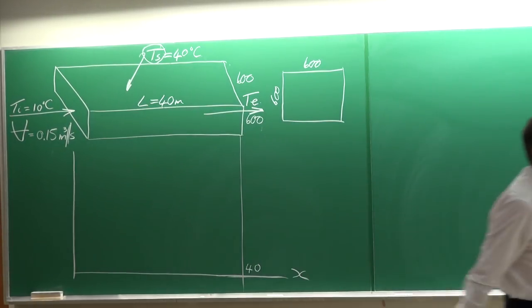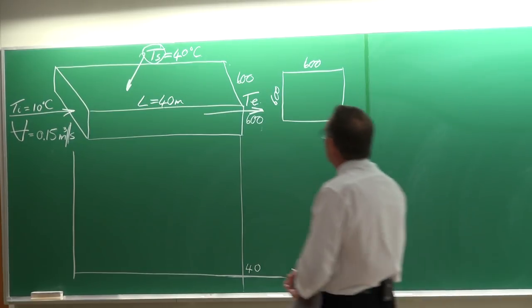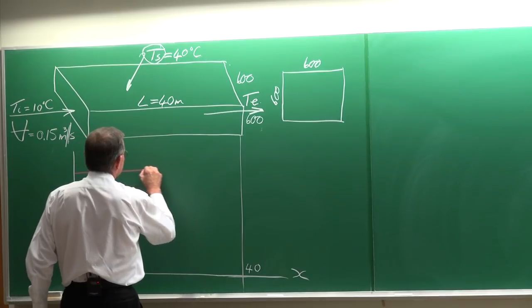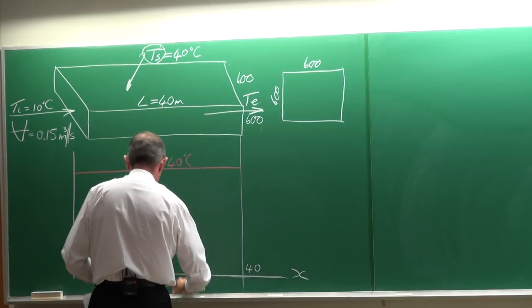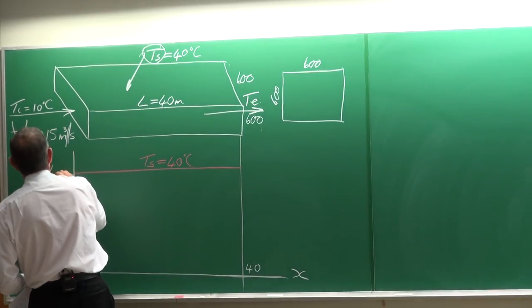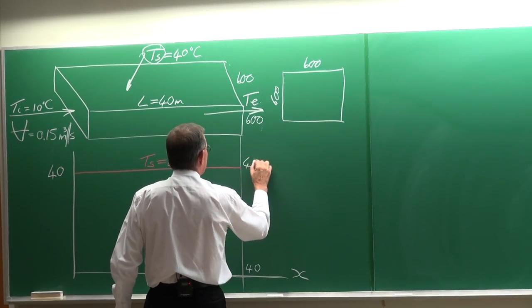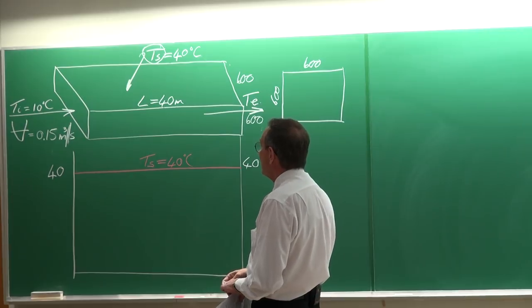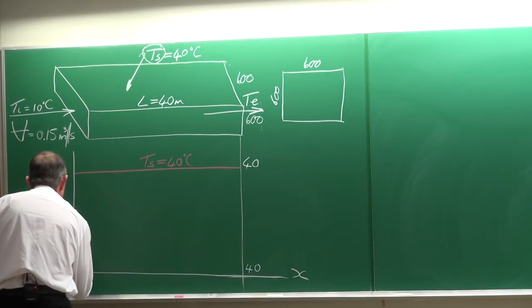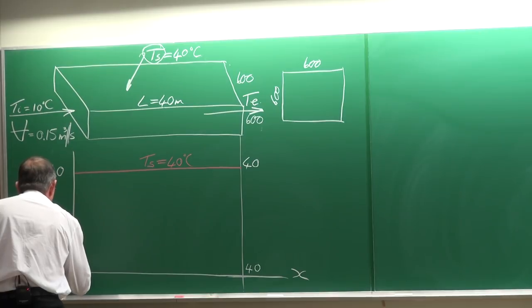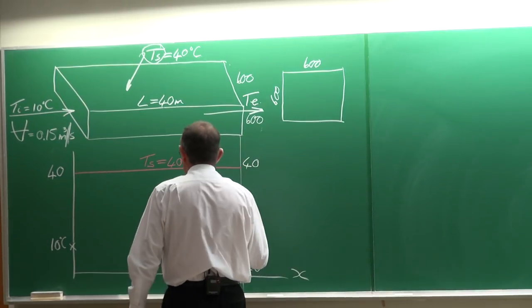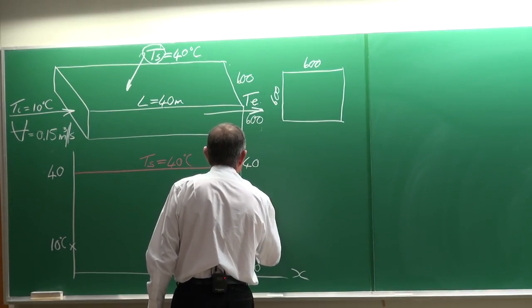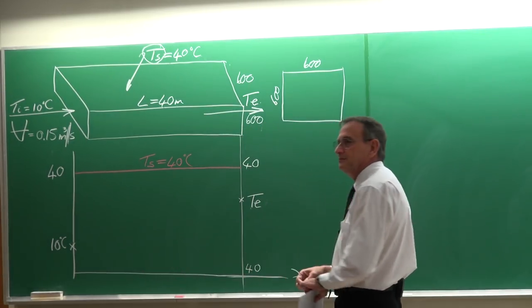And we will have two temperatures. We will have the temperature of the wall, which in this case remains at 40 degrees Celsius. So the temperature of the surface is 40. Therefore, the temperature there will of course be 40, and the temperature there will also be 40. And our inlet temperature of the air is 10 degrees. Okay, but we do not know what the outlet temperature is. Let's assume that is the outlet temperature to start with.